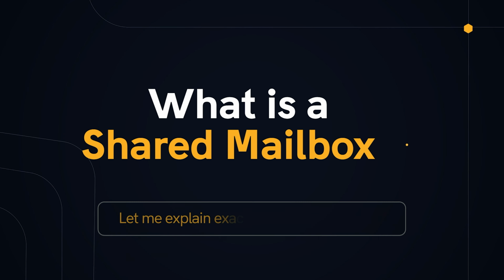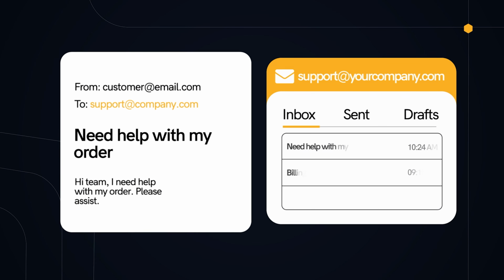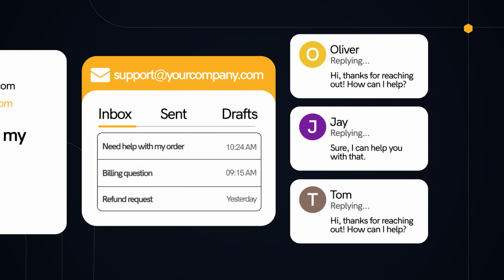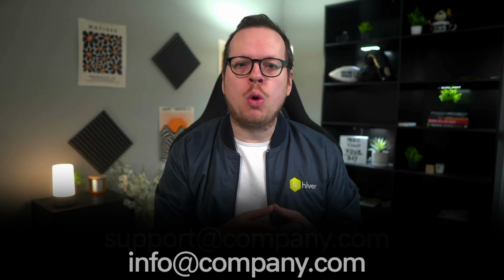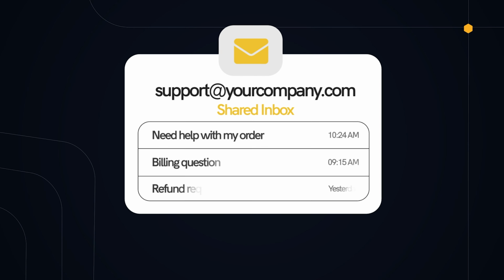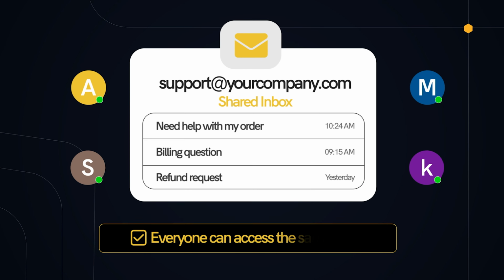What is a shared mailbox? Alright, so before we get into the Outlook setup, let me quickly explain what a shared mailbox actually is, in case you are not familiar. A shared mailbox basically lets multiple people send and receive emails from the same address. So think support@yourcompany.com or info@ or finance@. Essentially, just an inbox where a whole team needs access.